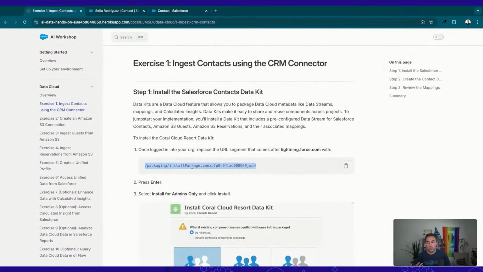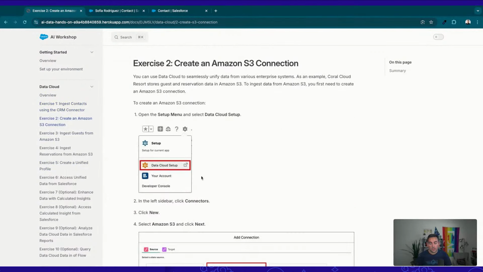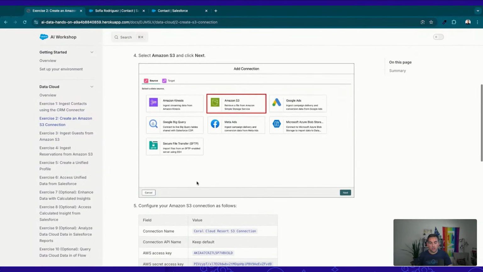You would have had to have installed the data kit to get to exercise 2. Otherwise, make sure that you've made the connection to Amazon S3 in Data Cloud setup. Ensure that when you're connecting that, you press save so that that connection is established and then becomes available to you in Data Cloud setup. But remember, we're pressing pause on Data Cloud right now.